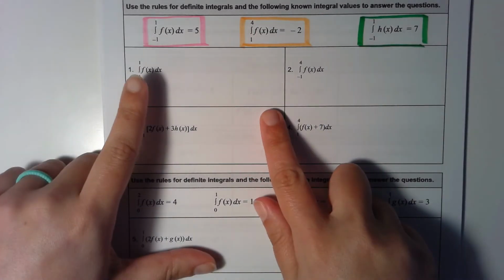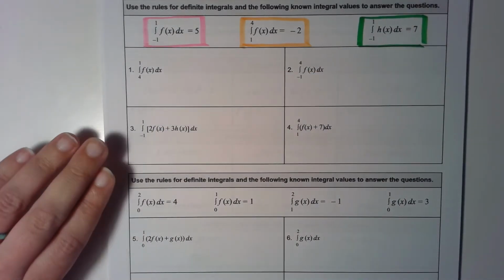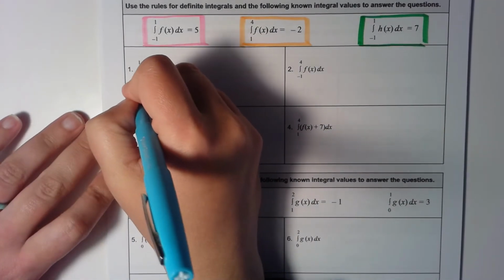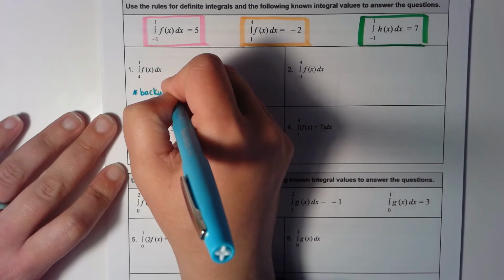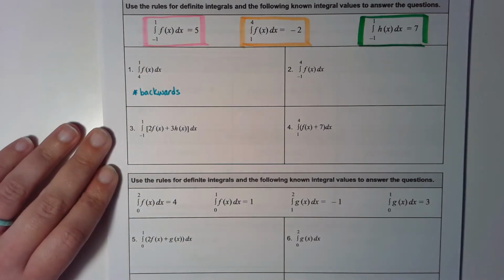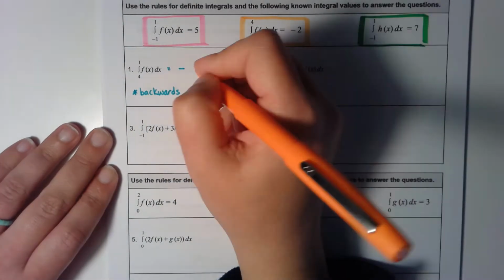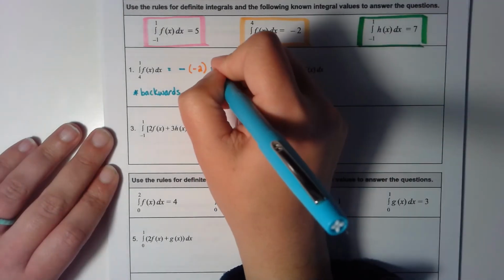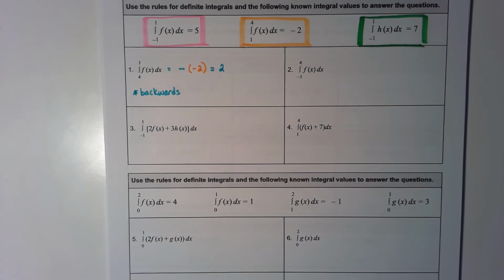In other words, this is just this area, but going backwards. That means that in order to find that area, because we're going backwards, we're just going to take the original area we already knew and make it negative. So it would be negative the area we already had, which was -2. In this case, that means that the answer would now be +2. So you're changing the sign because you went in the opposite direction.